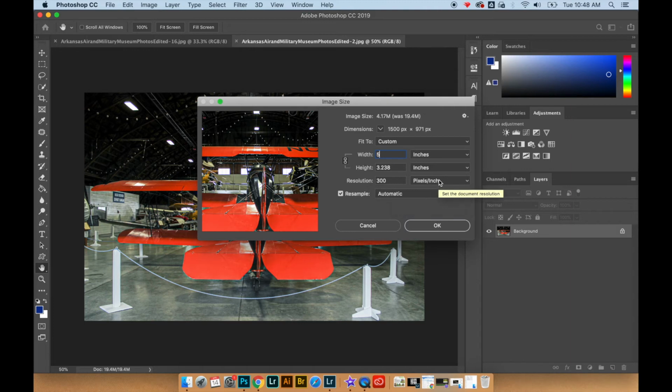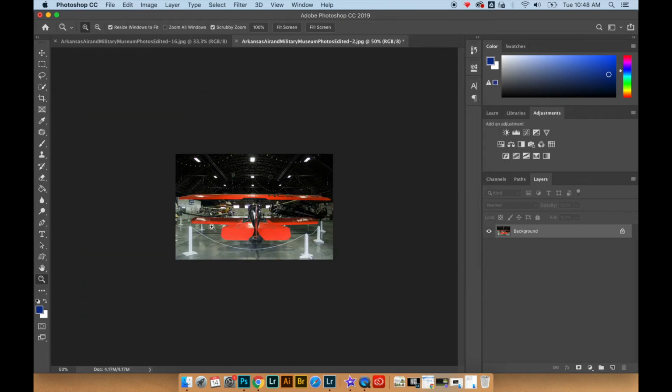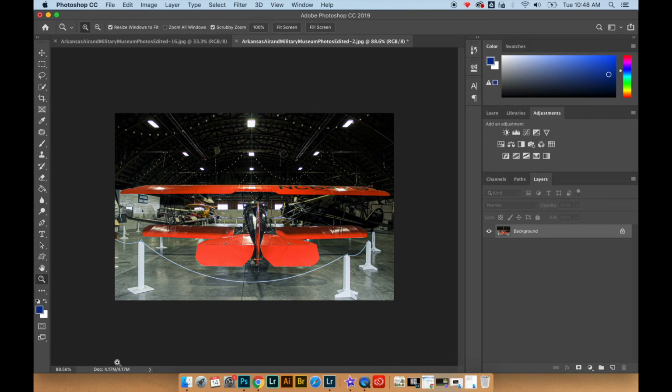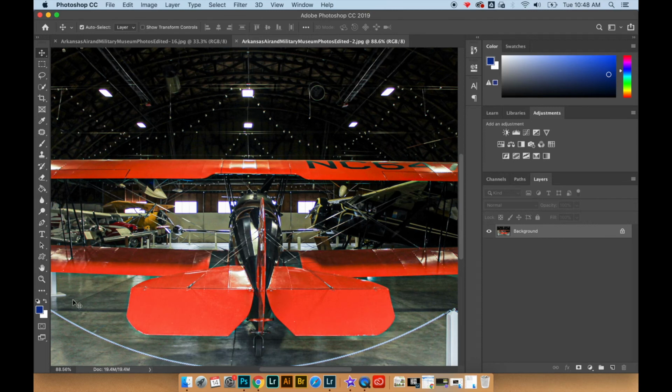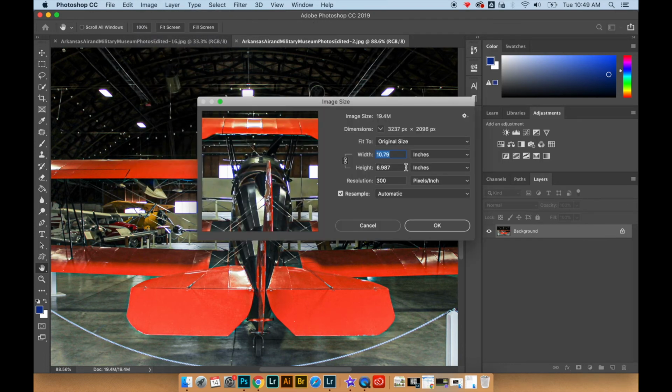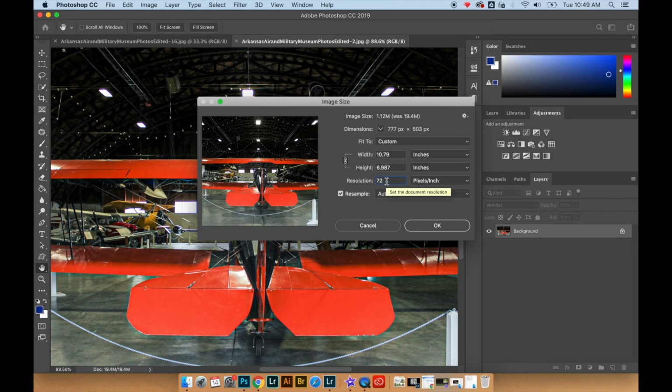Food for thought, if you want to print your images, we want to keep them at 300 pixels per inch or dots per inch. If you're creating images for websites or mobile apps, the image quality that you want to use is 72. So the resolution would be 72 dots per inch, or pixels per inch, if we were creating this for a website. So we can easily change that. Click OK. As we can see, we now have taken this from 20 meg to 4 meg, and then I undid it, and now we're clear down to 1 meg.